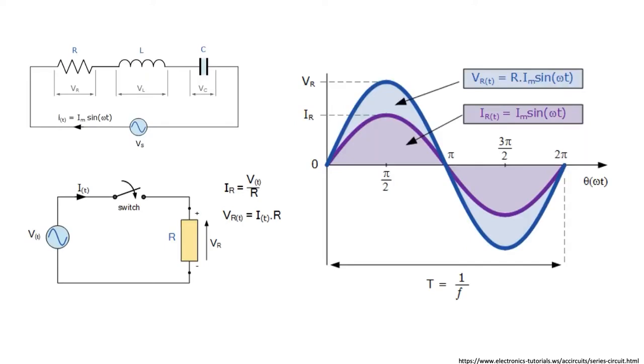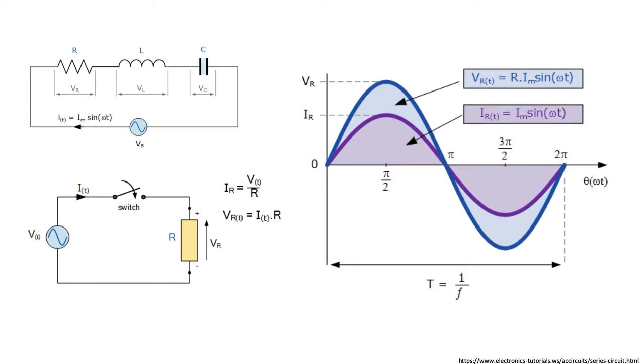Now that we understand what a phasor is, let's take a look at the phase relationship between each circuit element. First of all, if the current I of t has a frequency of omega, then all circuit elements should have the same frequency. There is no reason for any of the circuit elements to have a different frequency unless that circuit element has its own driving frequency that affects the frequency of the source.